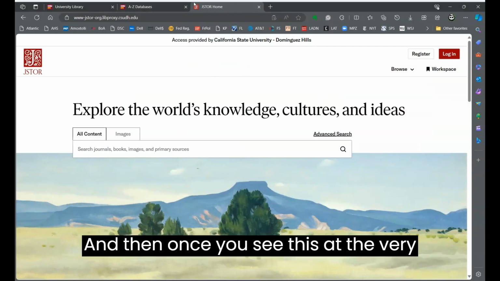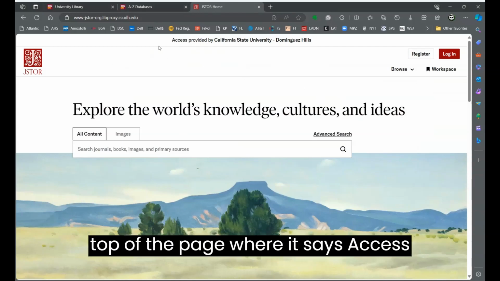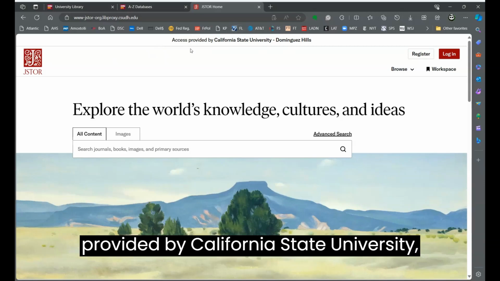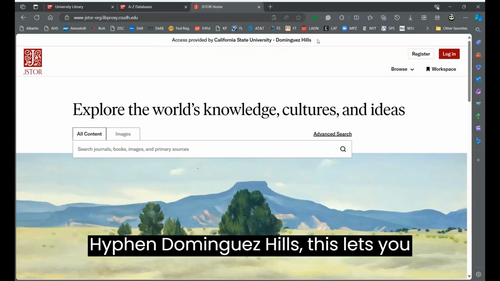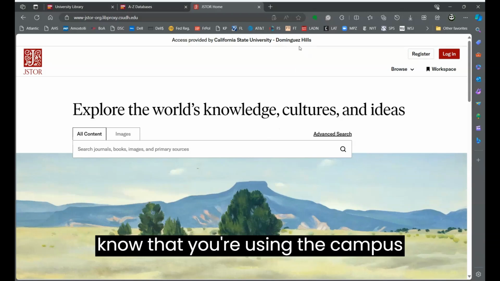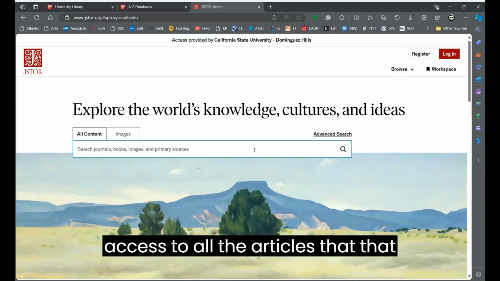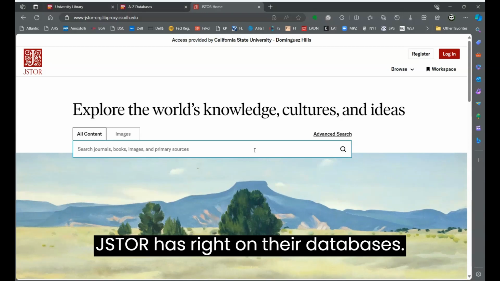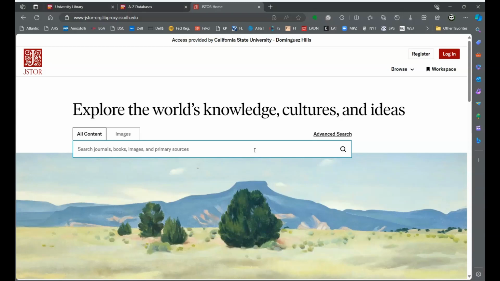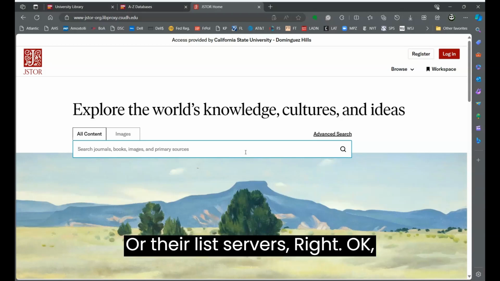Once you see this at the very top of the page, where it says access provided by California State University Dominguez Hills, this lets you know that you're using the campus listserv, and now you have free access to all the articles that JSTOR has on their databases.